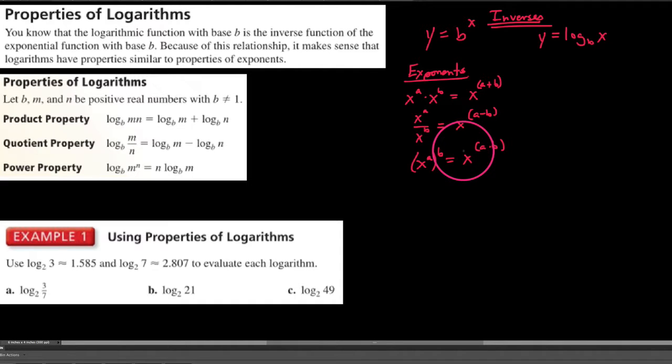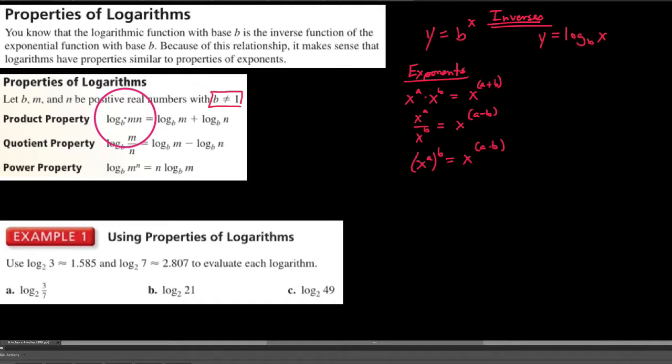So kind of reviewing these three properties of exponents, when we look at the properties of logarithms, we're going to see some similarities occur, because remember that a logarithm really is an exponent. So let's take a look at these three properties here. Letting b, m, and n be positive real numbers, and of course we never allow ourselves to have a base of 1. Remember that, at least exponentially, it's easy to understand why we don't have a base of 1, because it's always 1. For the same reasons, we don't allow our base to be 1 on a logarithm either. But with b, m, and n being positive real numbers and b not being 1, our three properties are as follows.